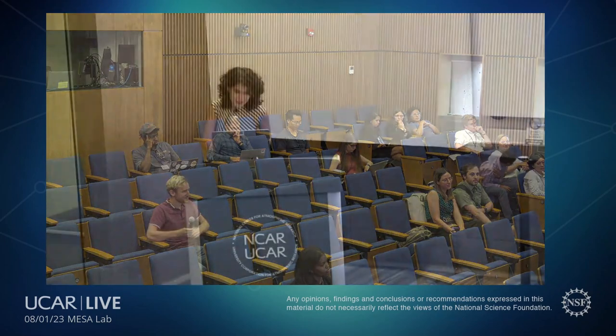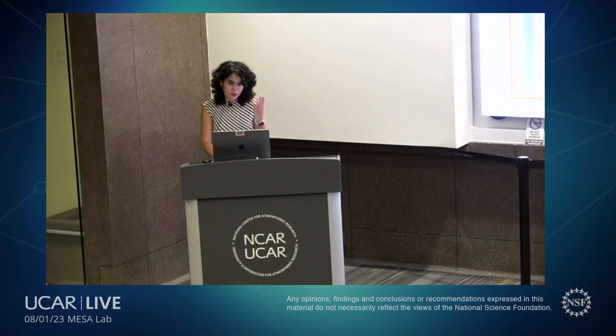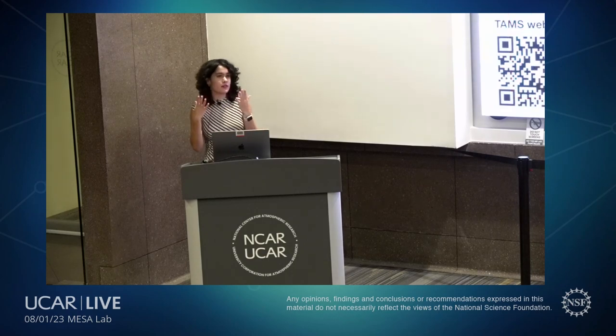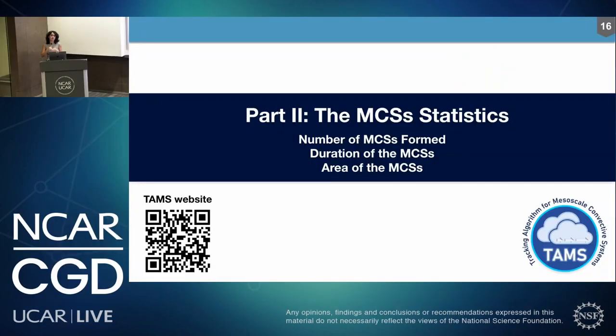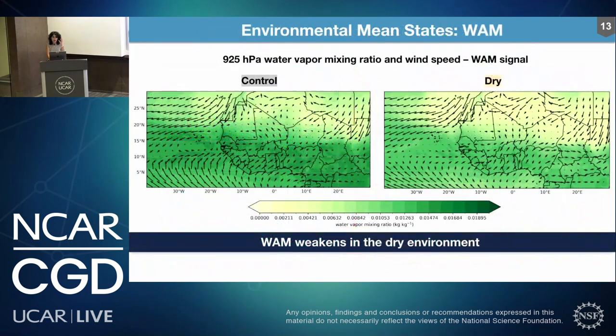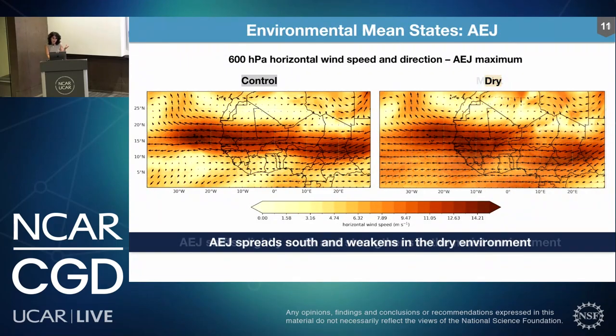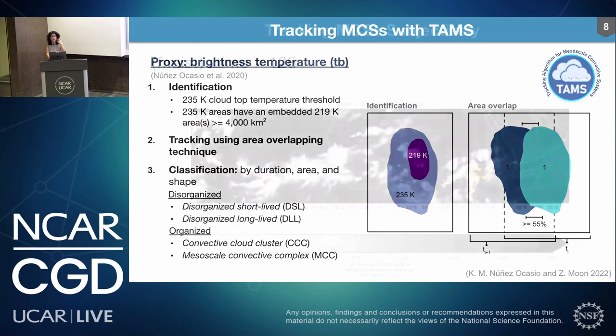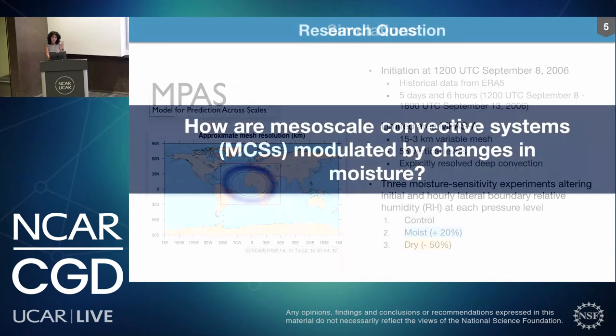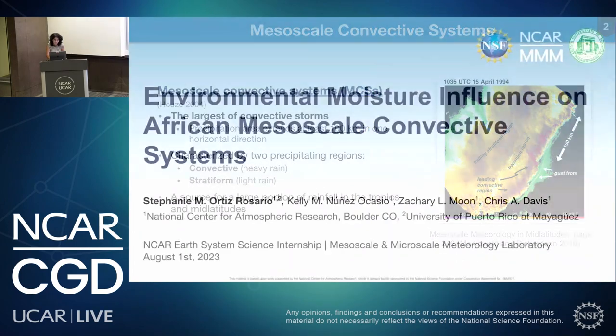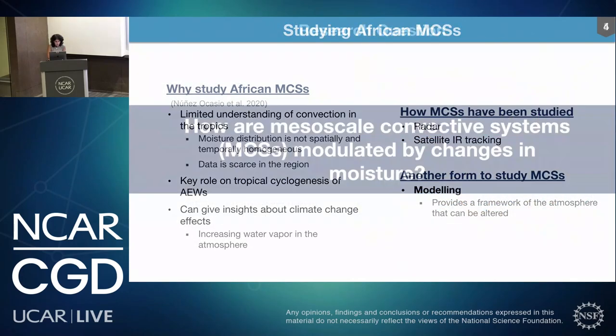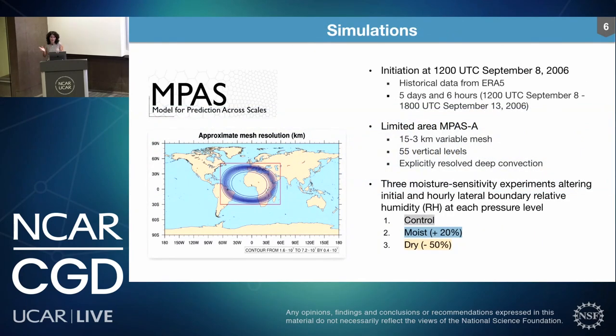Yeah, that is a great question. These simulations are actually post-processed. The reason why we chose 20% is that if we increased moisture more, the atmosphere was going to be oversaturated, and this would give the simulation a less realistic representation of the convection over the region. We want to obtain a realistic picture of the atmosphere, so if we increased moisture too much, the atmosphere was going to be too saturated.